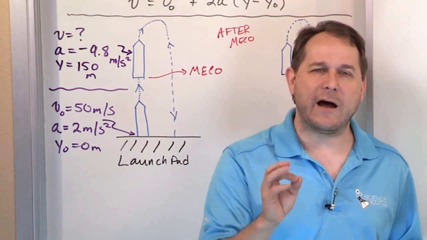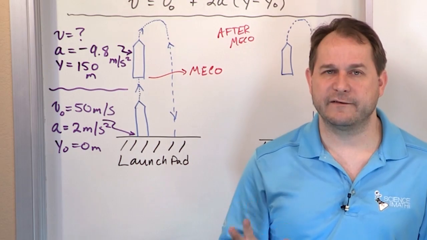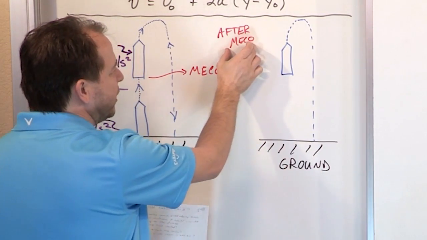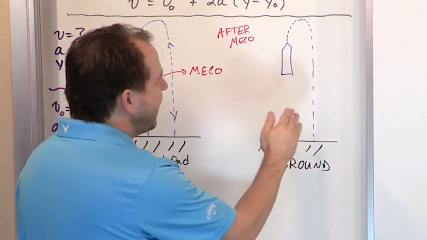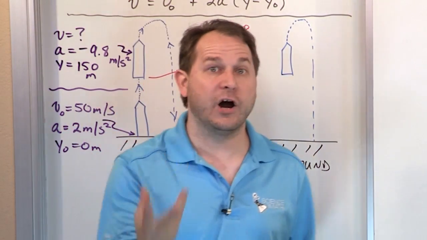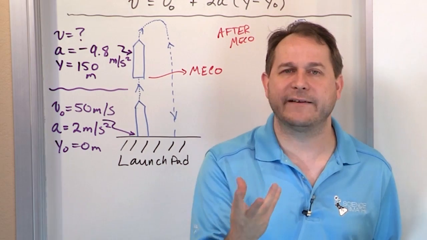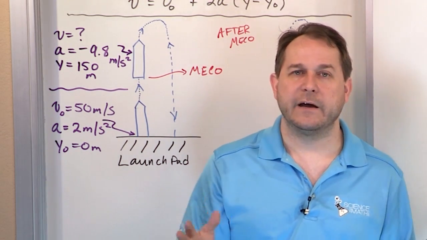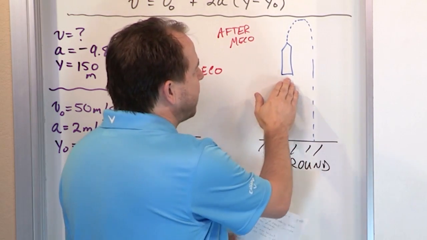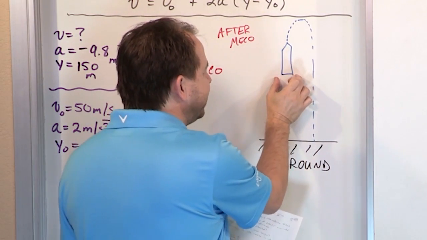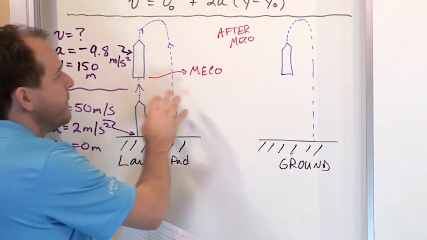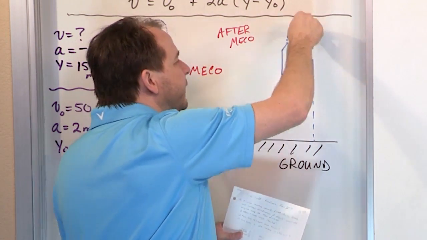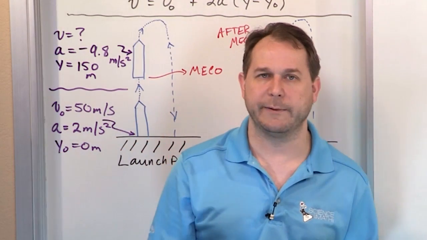You see, that problem with the rock that you already know how to solve is exactly the same as the problem with the rocket after engine cutoff. The only difference is we haven't yet figured out how fast the rock's going. I mean, the rocket. We don't know how fast the rocket's going at cutoff. But other than that, they're the same, because this is basically a free fall problem. The rocket has an initial velocity that we're going to end up finding, and gravity is acting down the whole time, slowing it down, and we can figure out everything we want to know about the rocket.